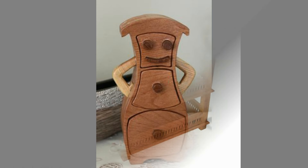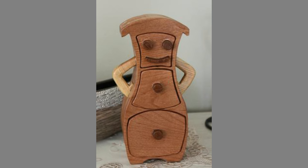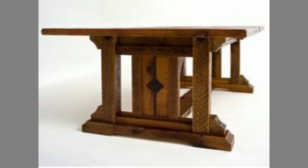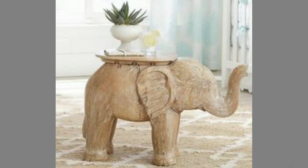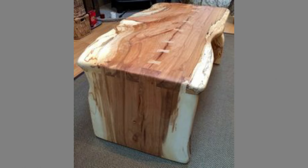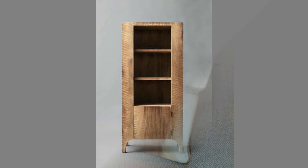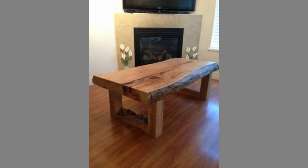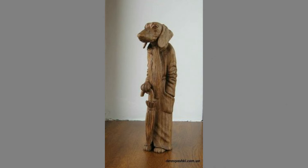Wooden furniture never goes out of fashion. In this modern era where glass, steel and even plastic is the major material in building or designing furniture, we cannot at all reject the survival of wood. To the extent that it may be seen as an old method of building furniture, there are still those who actually major in using wood as their chief source of furniture making, particularly when trees are rich in their areas. Still, when their homes are all modern and contemporary in architectural design, the use of wood is not at all left out.